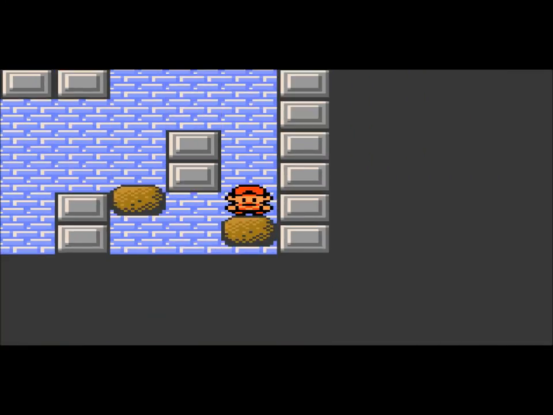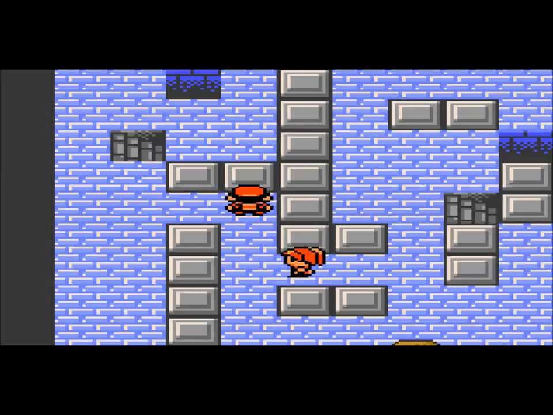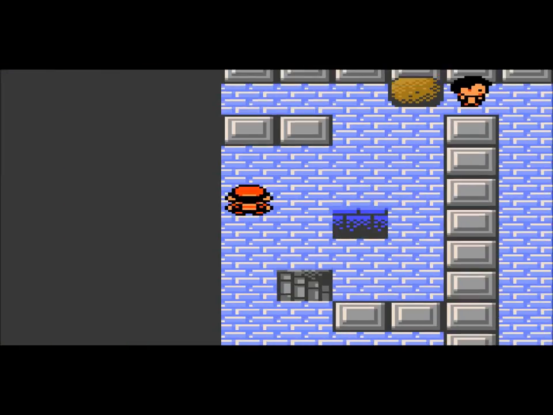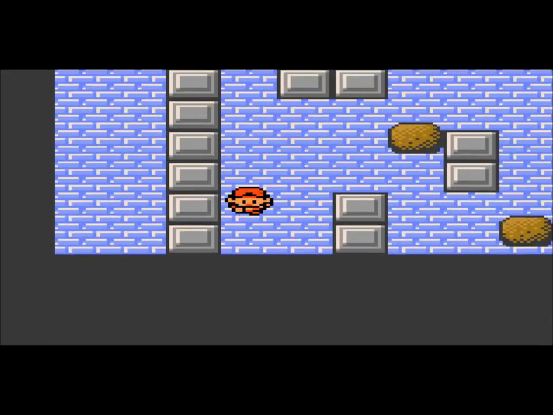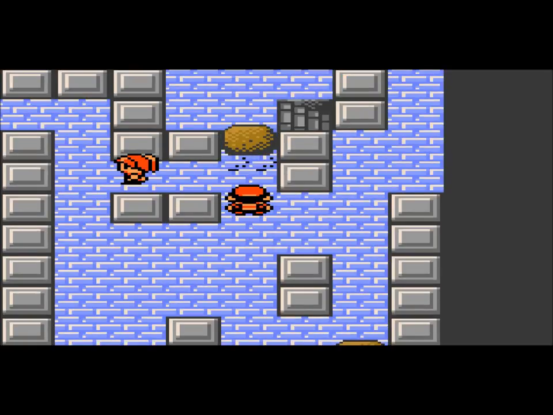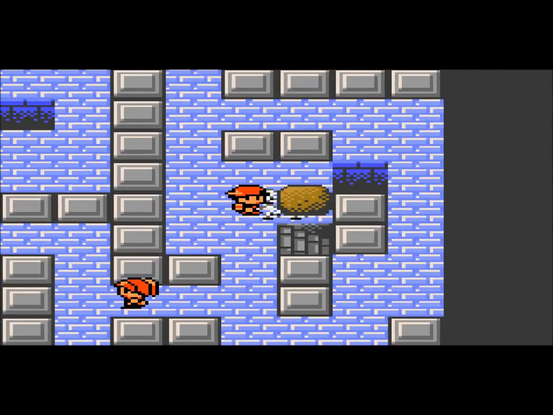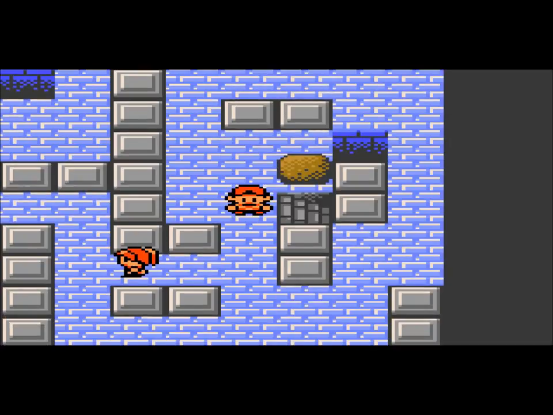Okay, I'm pretty sure it's like this. Yeah, what you have to do is push boulders into these stupid little holes. Don't ask me, you gotta walk over them, I guess? I'm not exactly sure why they made this a gym puzzle, but they did. So, no, that's not it. Crap. Dang it.